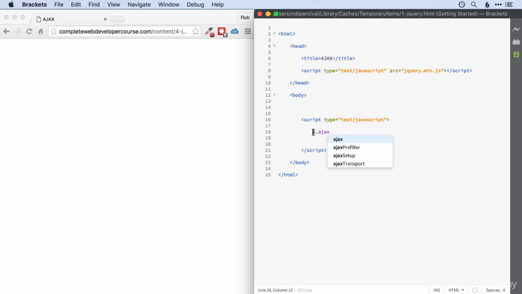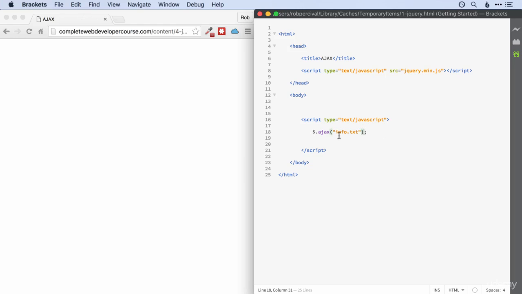So again, string and then dot to access a jQuery function, and the function that we're using is Ajax. Now, Ajax is a little bit more complicated than get, but it is worth getting to grips with. The first thing that we need is to give the URL of the page we want to get. So just like with the get function, that's exactly the same as before. So info.text.